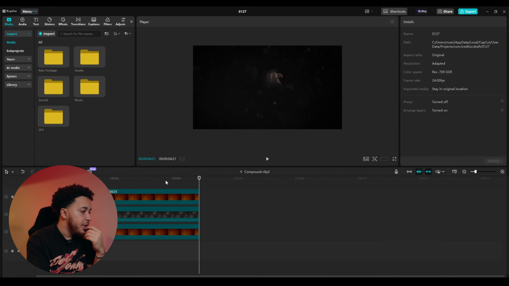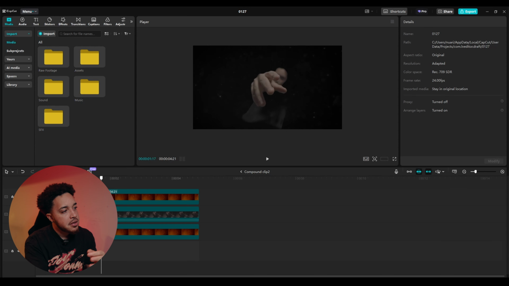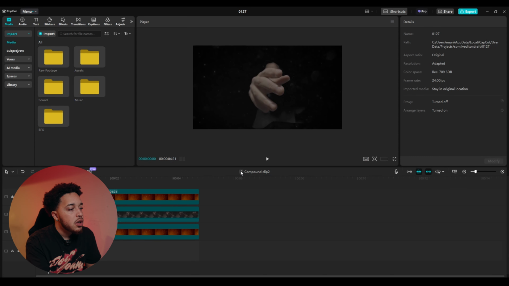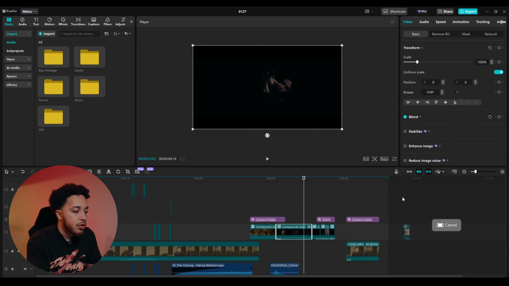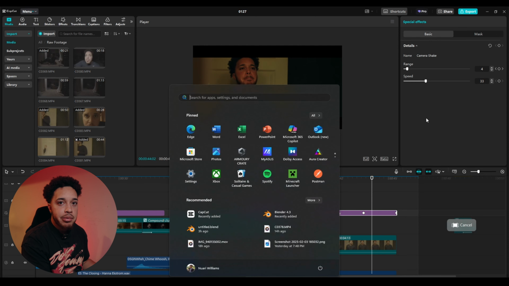So inside of here, I have the video of me. As you can see, it's in log, so it's going to be flat color, you know, washed out. But you can see I'm sort of going into the darkness, and the mask around me is not the best, the background removal. So my first step was to remove the background. So let me go over all of the effects, and I'll go over this in a new CapCut project.